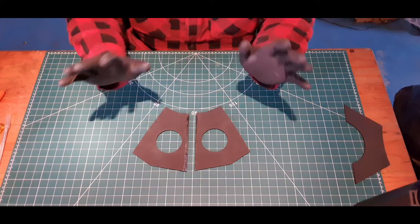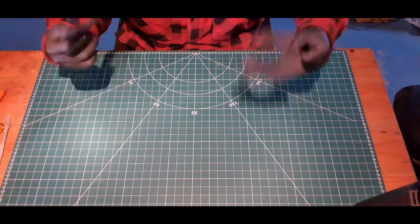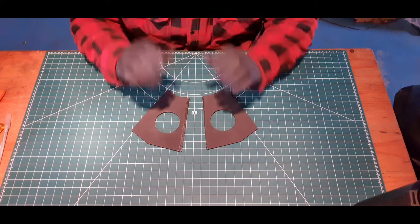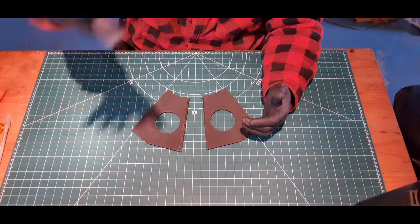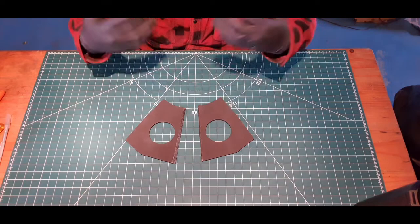Put the lid back on the contact cement otherwise it'll dry. We now have to wait for it to get nice and dry and a bit tacky — it takes about three to four minutes. I tend to flap them in the air to air dry them. Safety reminder: if you're using contact cement in a small enclosed area like a bedroom or kitchen, open windows and doors or use a respirator. Contact cement is very bad for your health. I'm in a big workshop with doors and windows wide open beside and behind me, getting plenty of ventilation so the contact cement doesn't make me dizzy.